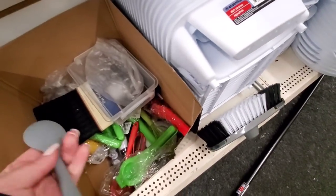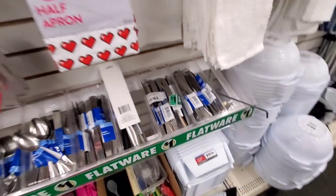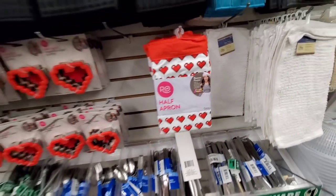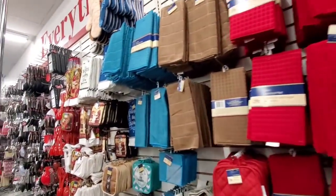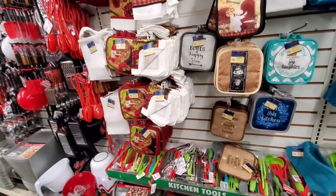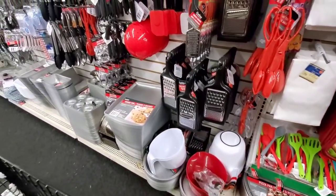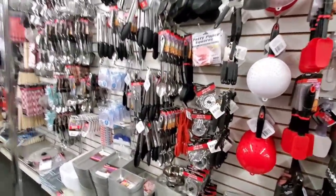This little silicone spoon is probably, hold on, half apron. This is her, man. Man, who am I? That little spoon, anyway, what I was saying, it reminded me because I just ordered a whole bunch of spoons, like a set. I'll show you in the second channel, Bonus Bargain Beauty, when it comes in. From Walmart, of like little silicone things or whatever. And I was thinking in my head, that's probably a better deal here because I paid too much at Walmart, but it is what it is. It's a whole set. That's just one.